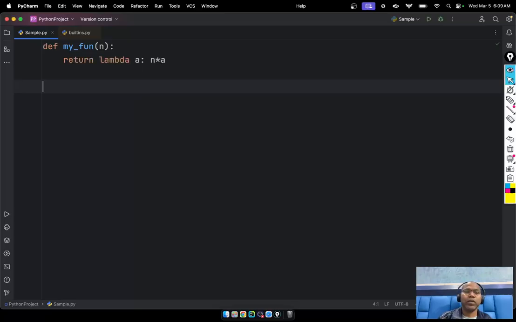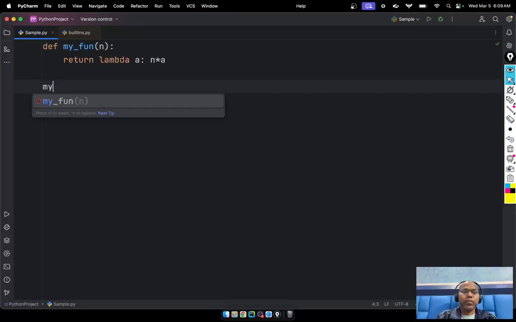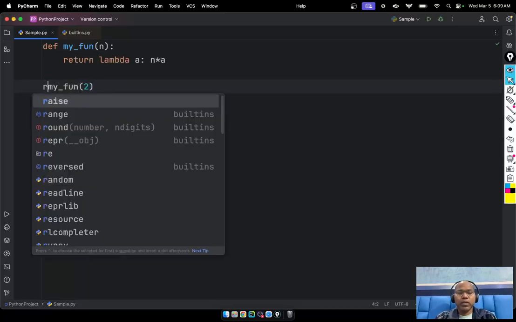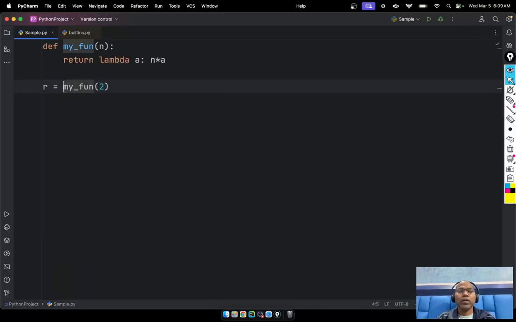So let's say you call my_fun and pass 2. It returns a lambda function.